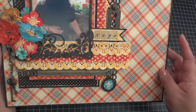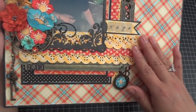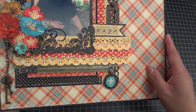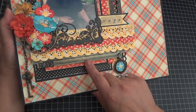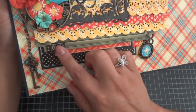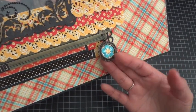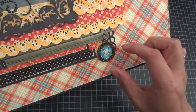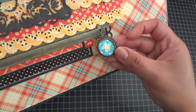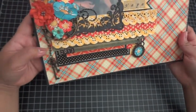Down here I have border strips cut from the paper collection using a border strip die by Cherry Lynn Designs, glued and layered on top of each other. Right under that is the ornate metal door plate I mentioned earlier — I covered its hole with '2013,' the date the photo was taken. Over here I used a Spare Parts frame from Hobby Lobby, punched out a flower from the Mother Goose collection with a three-quarter punch, added stickles to the center for glitter, and the little jump rings are from Arty Cake.